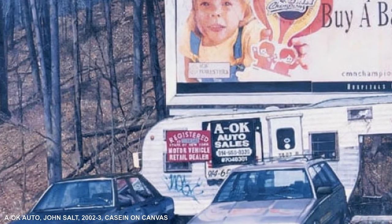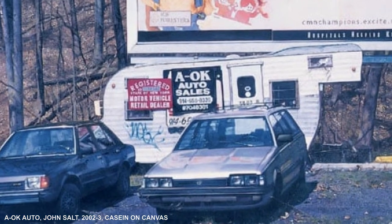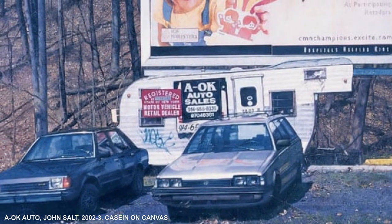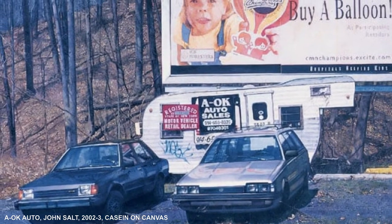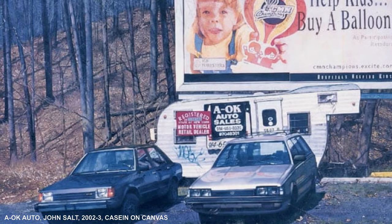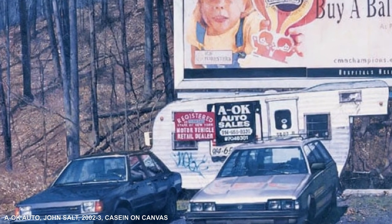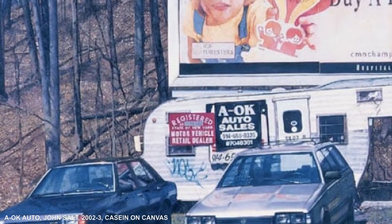As Salt's images were becoming more complex, he began to use an airbrush with finely cut stencils that resulted in a very intricate, unpainterly surface. He said: "I was interested in spray because it gives a kind of non-handled, non-mark. I didn't want the artist's mark. I wanted to eliminate the idea of the artist in it. I wanted to be neutral." With such a style — paradoxically impersonal and yet distinctly his — Salt took his place amongst American photorealists, featuring in group shows with others including Chuck Close, Richard Estes, Richard Cottingham, Robert Bechtle, Ralph Goings and Richard McLean, all over the world.